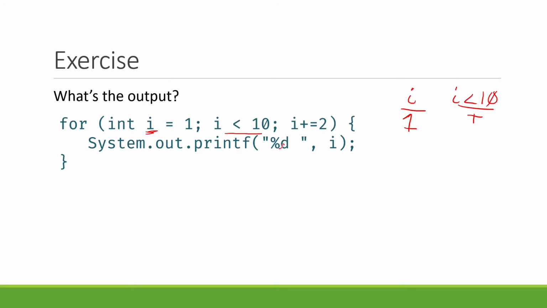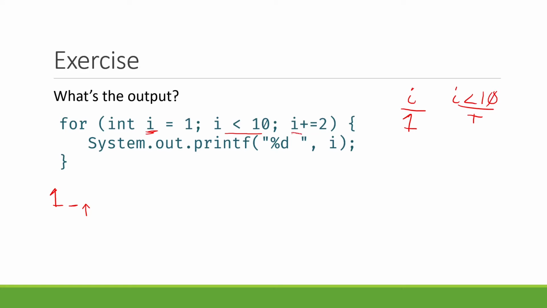Ooh, we've got a printf. So we're going to print a %d, that's a format specifier for an integer, followed by a space. Basically, we're printing the letter i followed by a space, but no new line. Okay, so we're going to print the current value of i, which is a 1. I'll do a little underscore as a space so we know it's there. And this is a printf, no new line. So our next line of output is going to go right after that space, so we don't want to forget. Then we loop back up to the top.